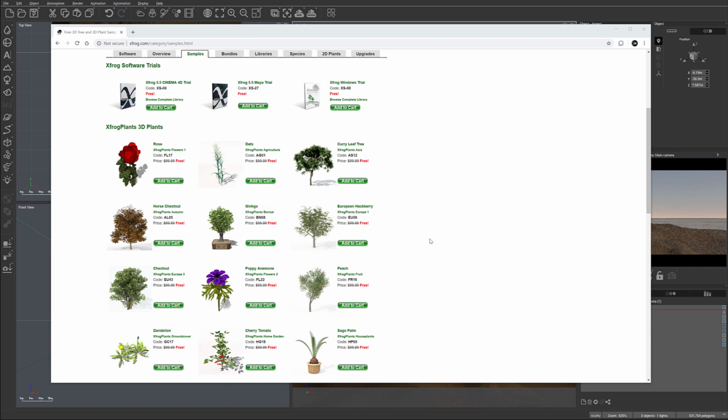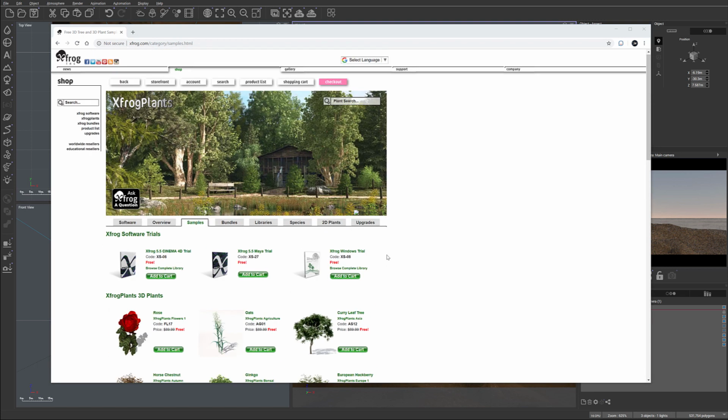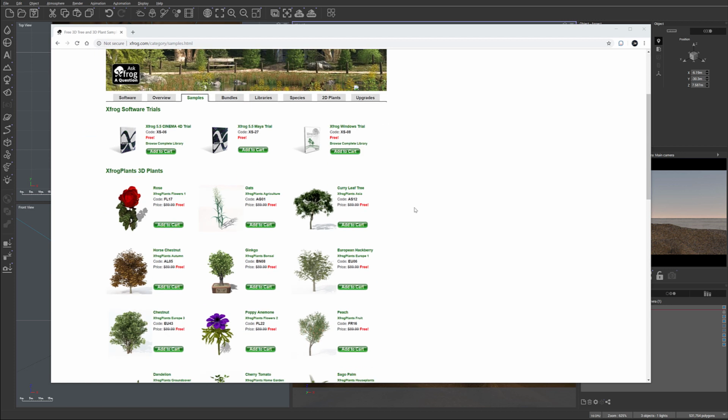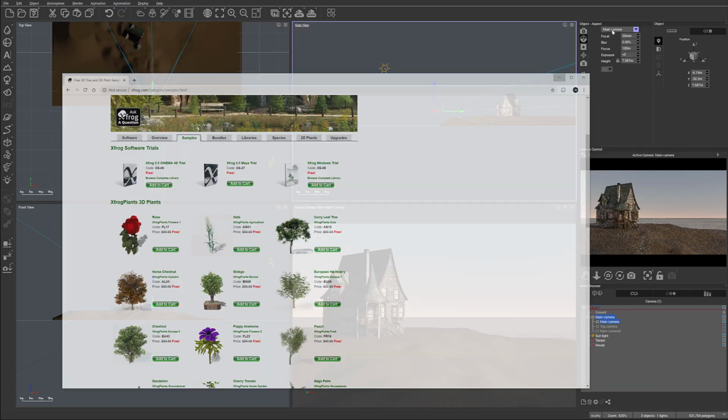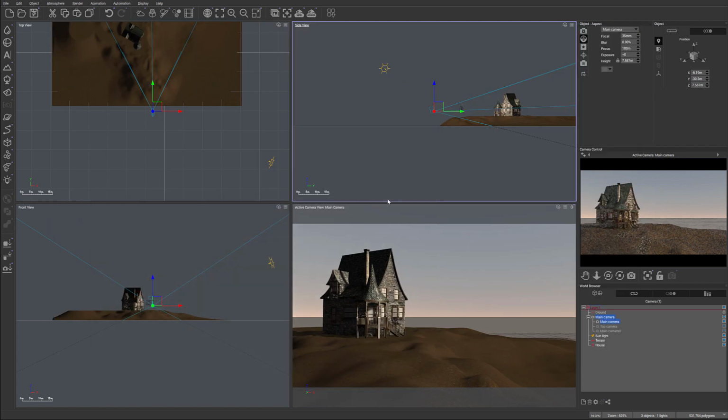If you like them, they always have others for sale. You can purchase additional plants, but this way you have a very good library of plants that you can use. So this is just another solution. And of course, you can always keep with the plants that you have in your collections and just use them as you need.